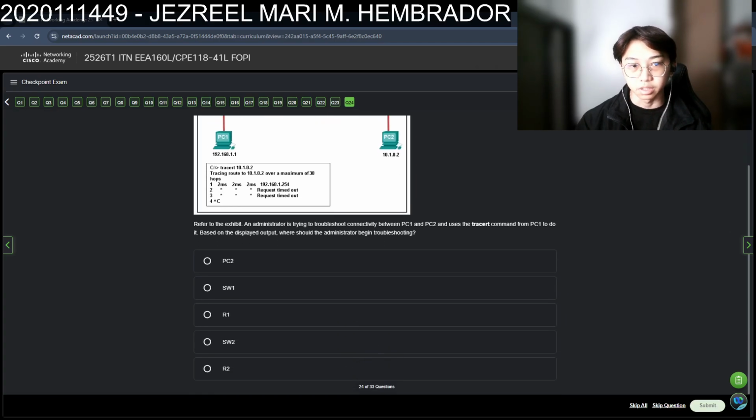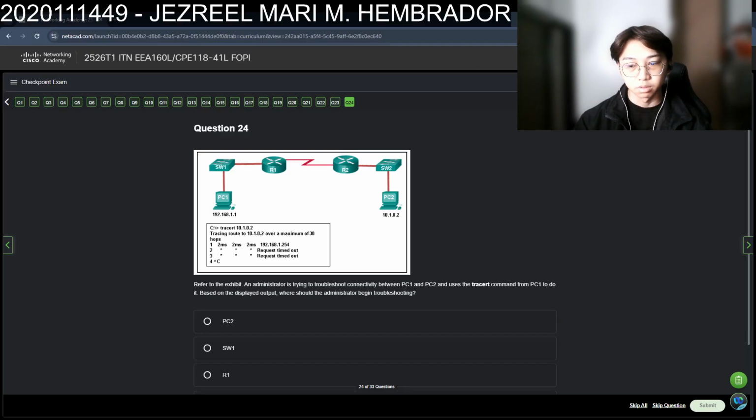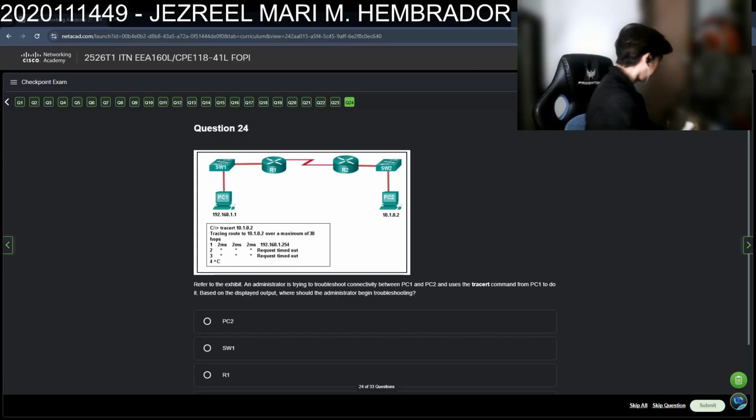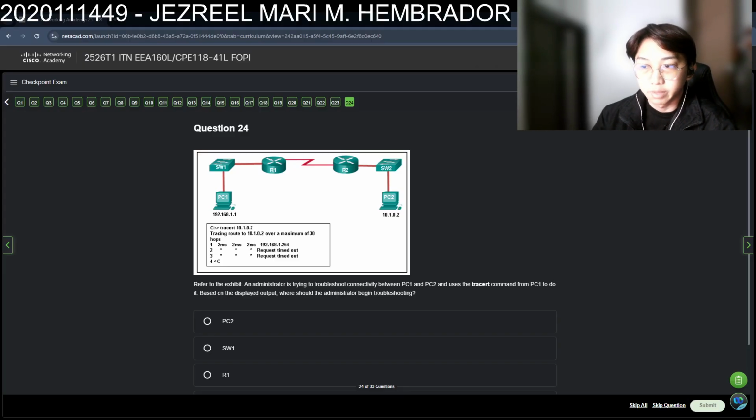Refer to the exhibit. An administrator is trying to troubleshoot connectivity between PC1 and PC2 and uses the tracert command from PC1 to do it. Based on the displayed output, where should the administrator begin troubleshooting?